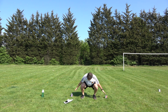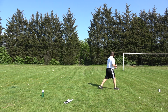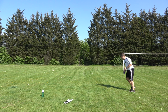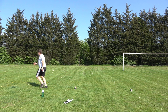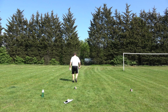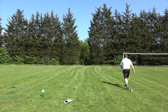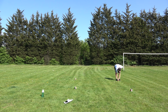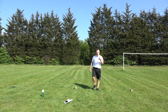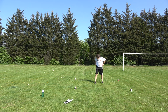Okay, next one, a little bit more football specific. So this is a little bit more about being able to react. So we're going to be in a position in the middle of the square, 3 meters by 3 meters.